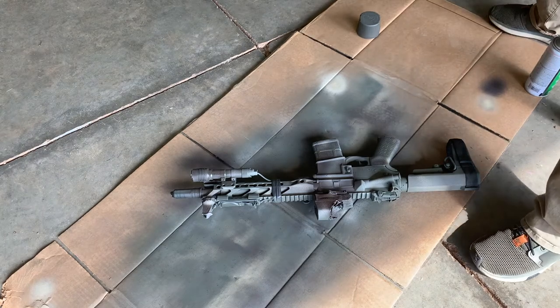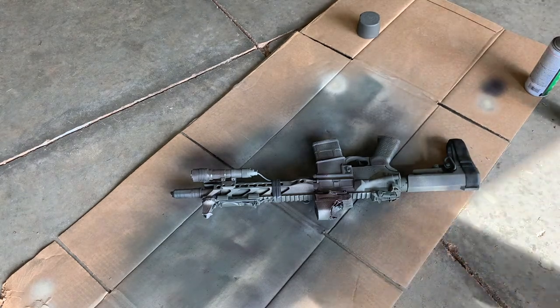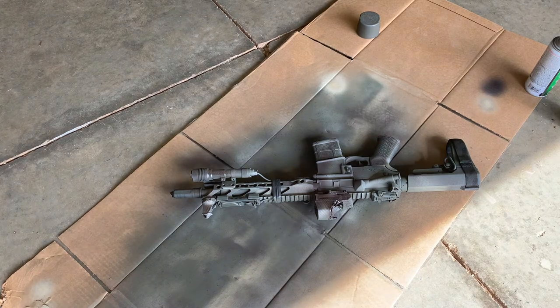And just let that dry, then we'll take a look at it, see if there's anything else we need to touch up, but it's pretty much that simple. Just mess with it till you kind of get the results you want.